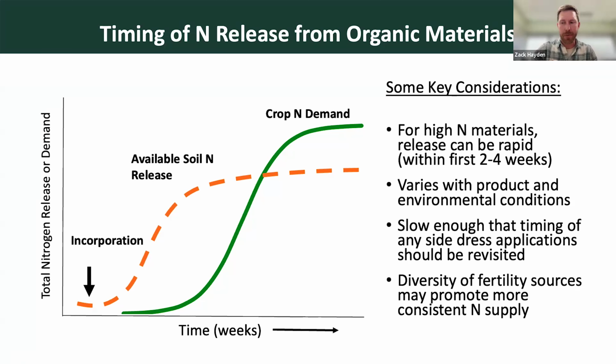So organic materials are always slow enough that if you're going to be doing side dressing, you need to think closely about your timing of when that's applied to make sure it's actually available when the crop needs it. We often run into situations where we have a bunch of this nitrogen that's vulnerable to loss early in the season before the crop needs it. And so if you get a leaching rain, you may not have sufficient nitrogen later on during high demand periods.